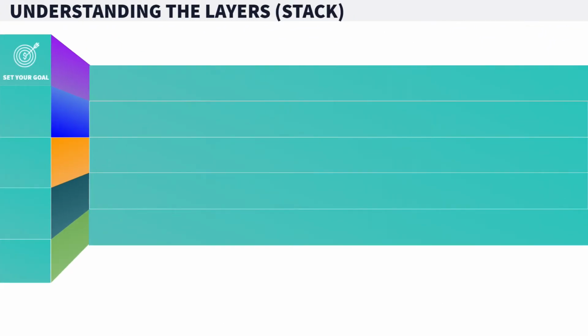And of course, when we break this down into layers, if we want to really understand it, we know that number one, you have to set a goal. Then you have to select the vehicle that you want to put your money in. And then, of course, there's your style of trade, which gives you the blueprint of how you want to trade. You have to have a plan that you're going to stick to, because if you don't have a plan, you're going to go off the rails.